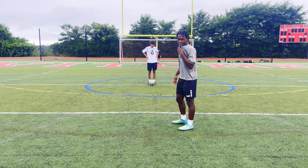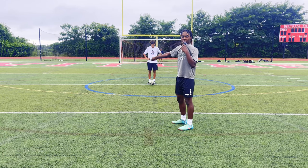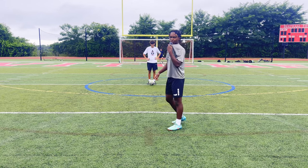Okay, guys, so what's going to happen here is Ian's going to have the ball. He's going to pass it to whoever's passing, and that person's going to pass it one time, and then Ian's going to shoot it one time onto the goal. Yeah, let's get into it.